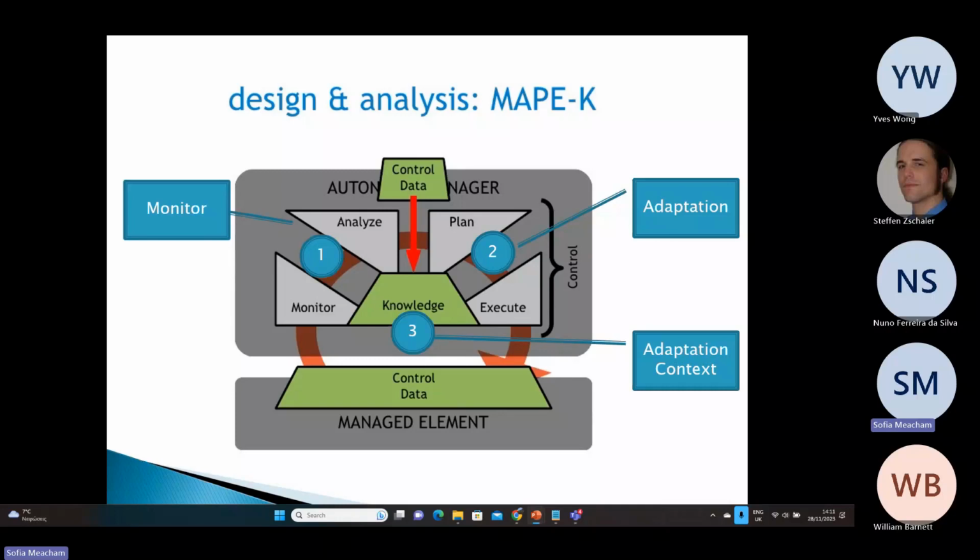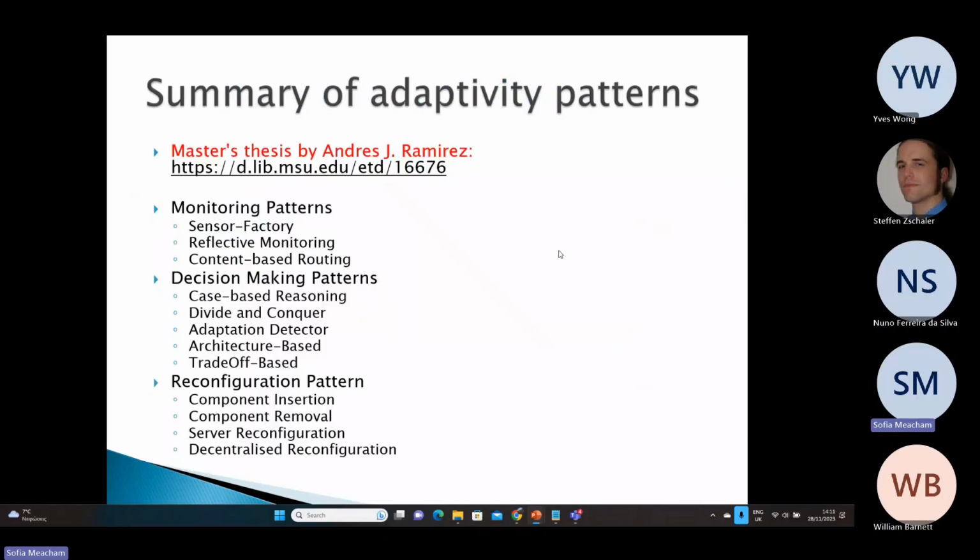But for example, multiple of these you might have to use in your architecture, but for simplicity and for purposes of the masters where I teach this, I just present the MAP-K as one loop that happens once.